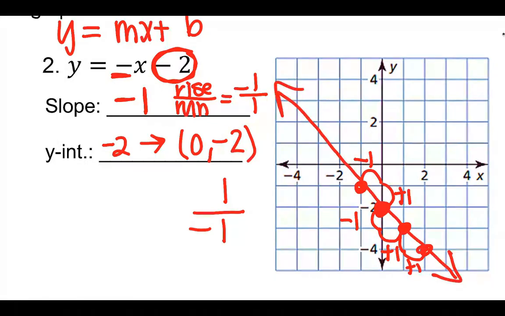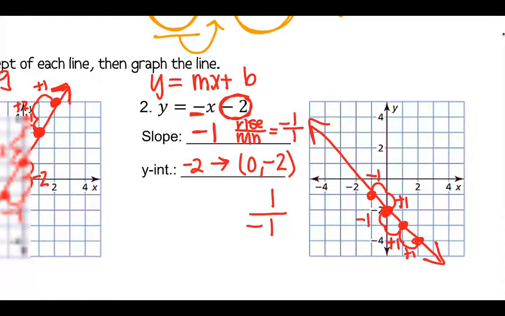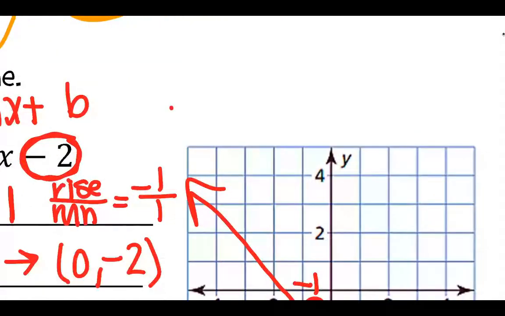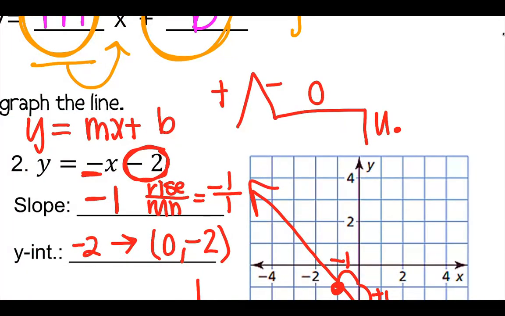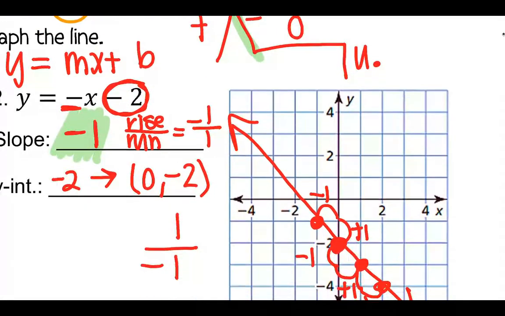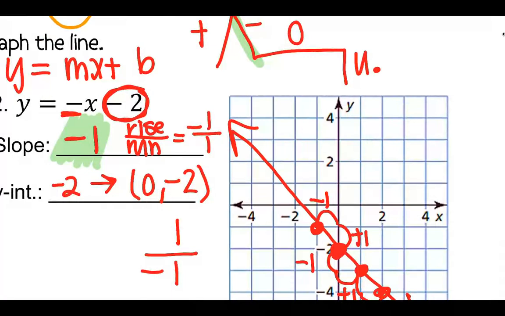and there's my line. And you can always check yourself. I always say draw your slope dump. So puff, puff, positive, nice, negative. This is 0, fun, and undefined. So you can look and know, hey, my slope here had to be negative, and negative goes this way. Is my line going that way? Yep, sure is. I did it right. So you can always double check and say, hey, my line's going this way, and it really should have gone the other way. I did something wrong.